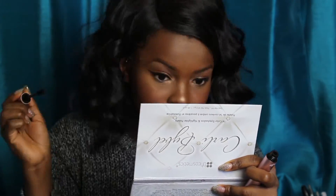I'm taking NYX's blush in Mocha and applying that to my cheeks. It's a pretty natural blush on me, so I like to use it when I'm not trying to do too much. Now I'm taking the Too Faced Better Than Sex Mascara and applying that to my lashes. I really like this mascara — it is worth the $23, but I hope it lasts a little longer.